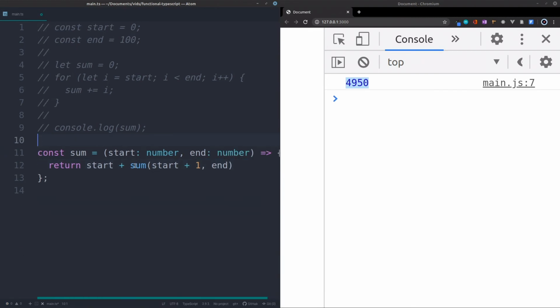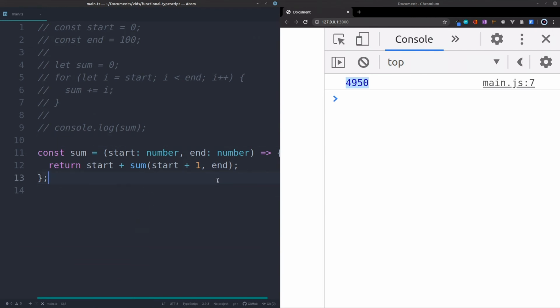So basically we're calling it recursively, that's what we call it, we're calling it in of itself, which means it's going to be called over and over and over again. What we're doing is we've got the start and we're adding it to whatever the result of this will be. And this time we're adding 1 to the start because obviously we want to go all the way up to 100. And we're also passing down the end again because the end is going to stay the same, just like over here.